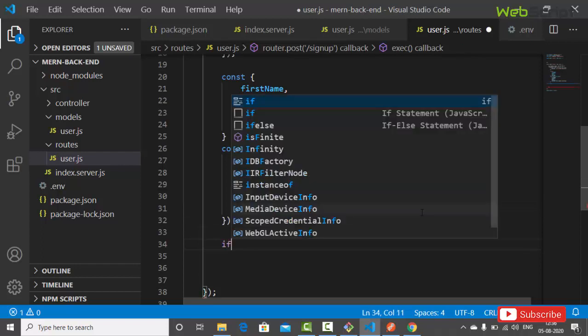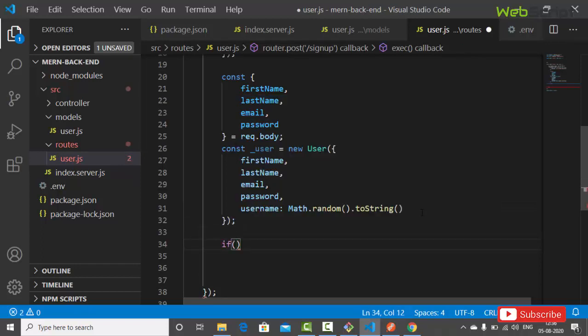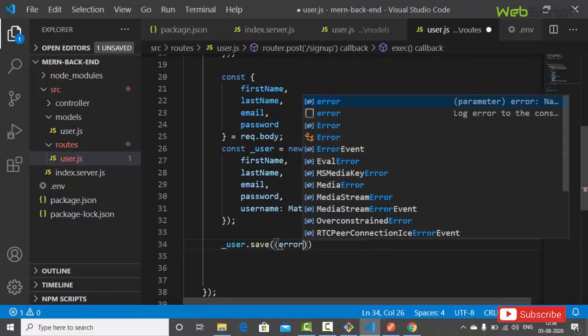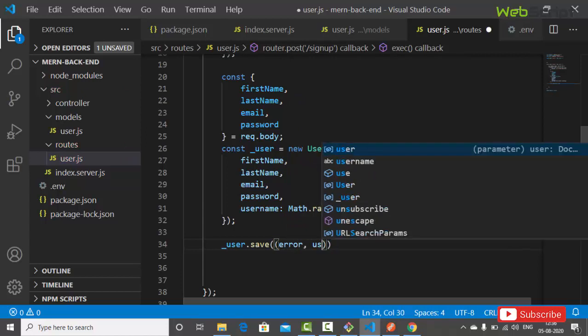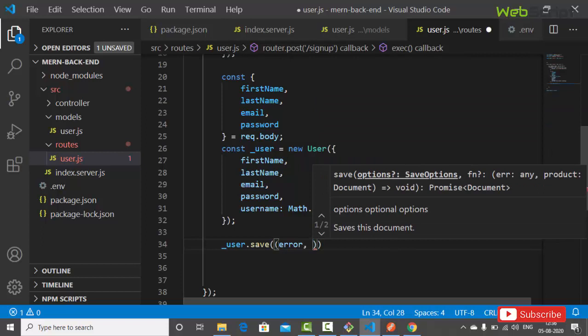Now, let's use _user.save, and let's save it, and let's write again a function with error and then data.